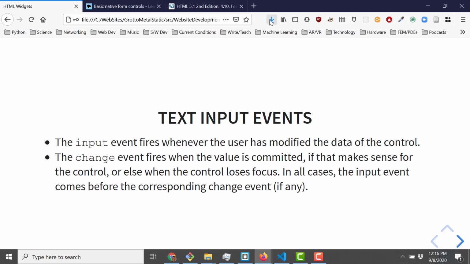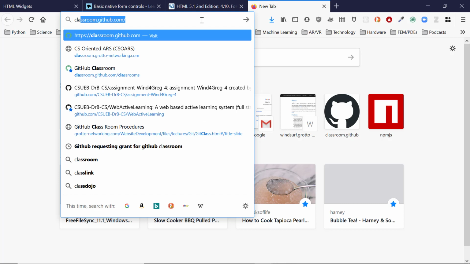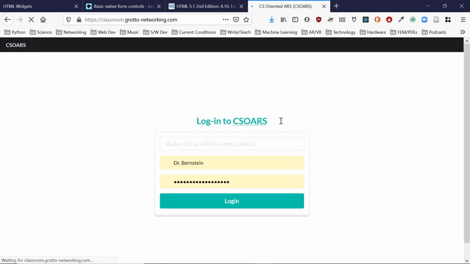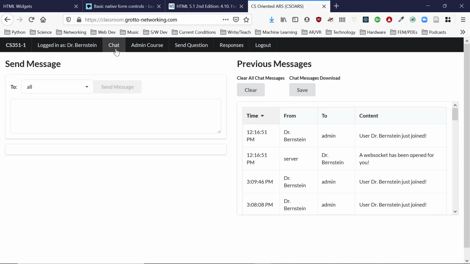So do we do this? Of course we do this. Let's take a look at an example. Classroom. Okay, so this is the little classroom app that we've used. Here is a text area.